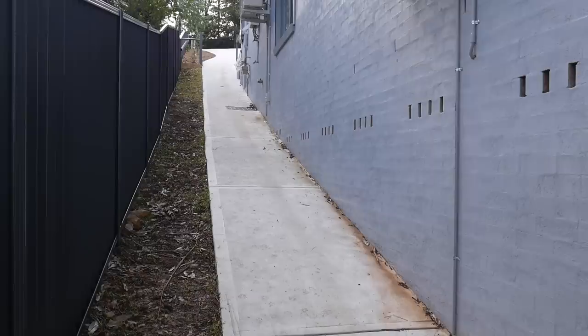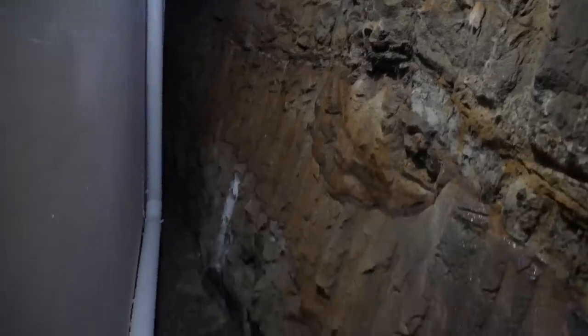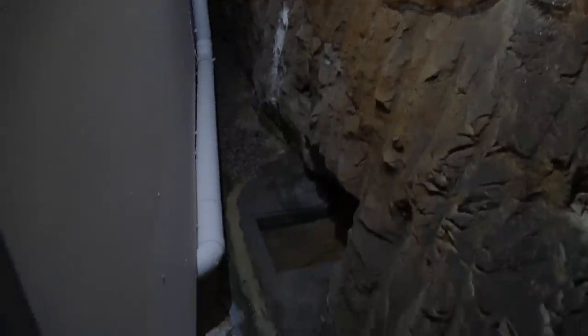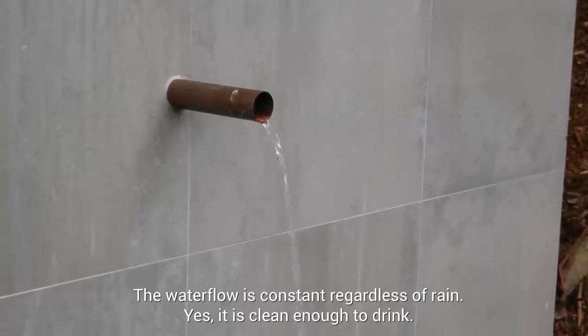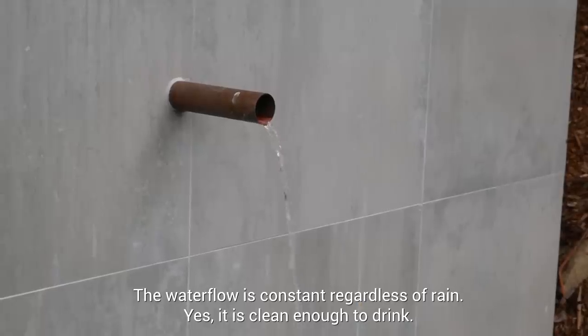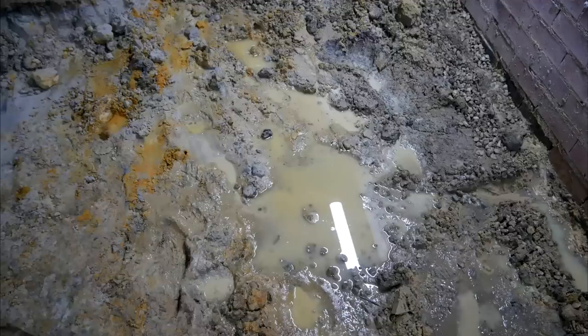This house was built on a very steep block, and they've literally carved away solid sandstone to create room for the house. Part of that sandstone has a really cool feature: natural, very clean spring water seeps through it, with the builder adding a collection trough that exits as a fountain at the back of the house — not something on our list when house hunting, but a welcome novelty. This spring water does however seep out in other places and runs over the surface where I've been digging. Since my digging created a natural trough, that's where the water was settling.